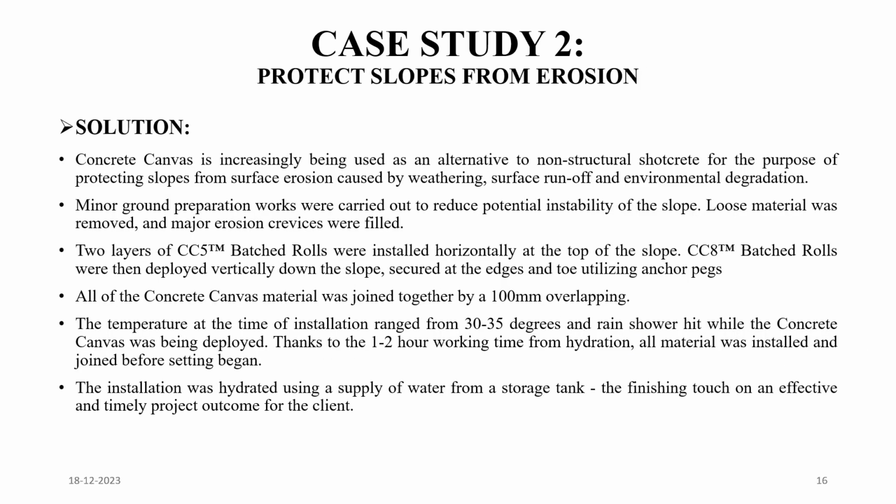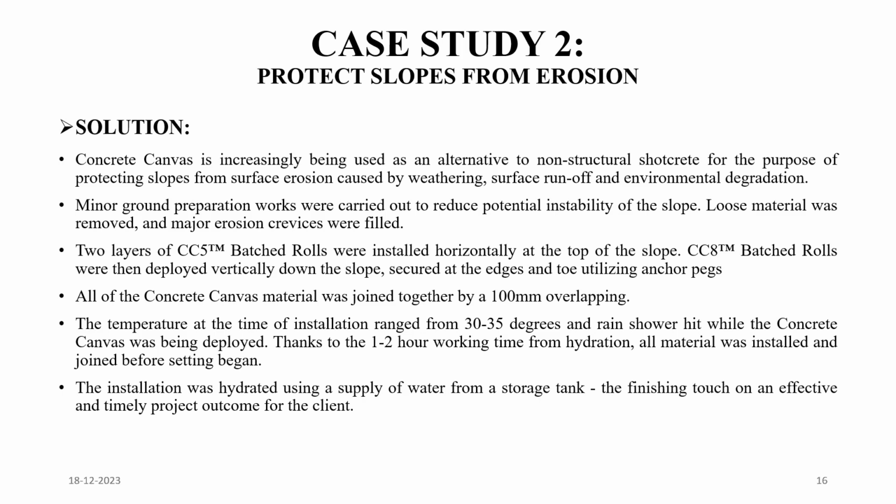Solution. Concrete canvas is increasingly being used as an alternative to non-structural shotcrete for the purpose of protecting slopes from surface erosion caused by weathering, surface runoff, and environmental degradation. Minor ground preparation works were carried out to reduce the potential instability of the slope. Loose materials were removed and major erosion surfaces were filled.